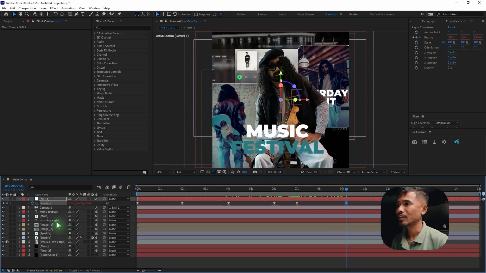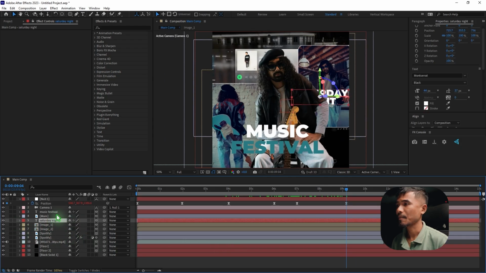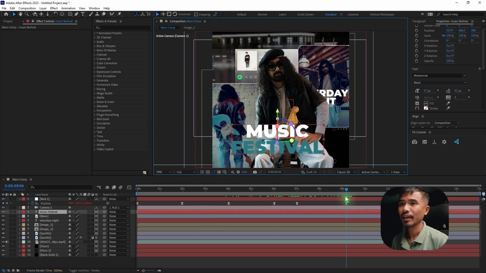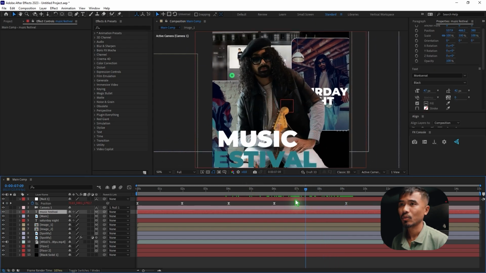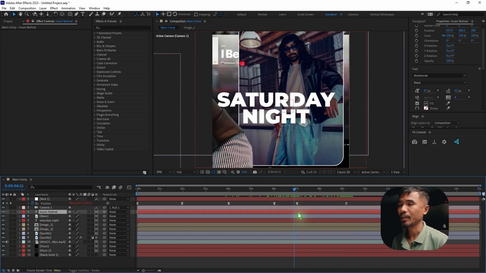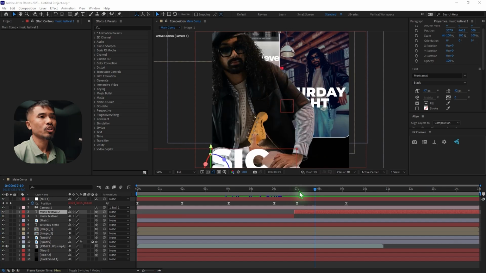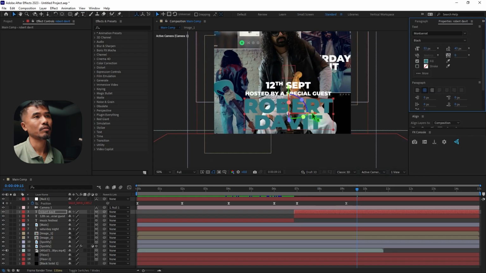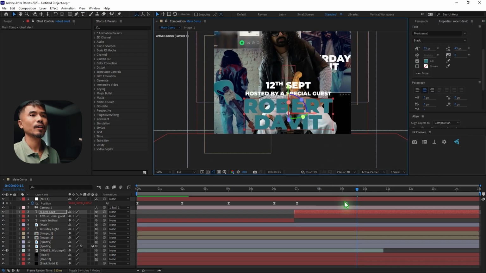So to do that, I'm going to select this music festival, this one, and somewhere around here, I'm going to trim this. So to do that, Control Shift D. All right, once you have that, you can change this text, and that's pretty much it for this.